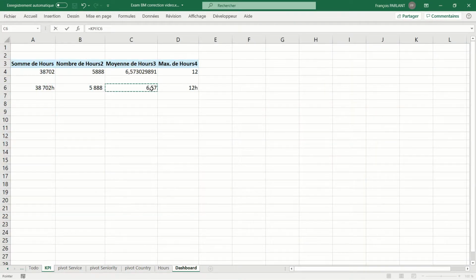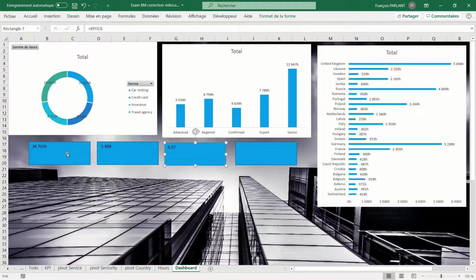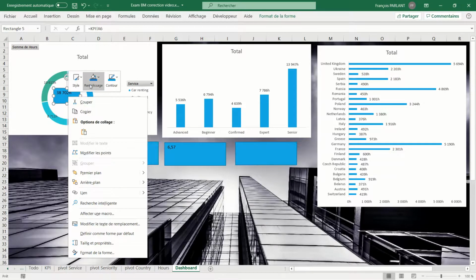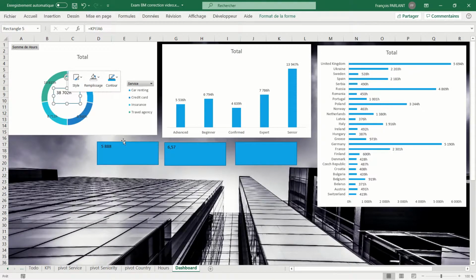So I'm almost done. I'm going to do that. That's going to be enough. The first one, what am I going to do with that? I'm going to put it in the center over there. I'm going to make it nice, transparent so that we don't see it. So let's try just that. No filling here, and you can put some colors, no borders, and stuff like that.